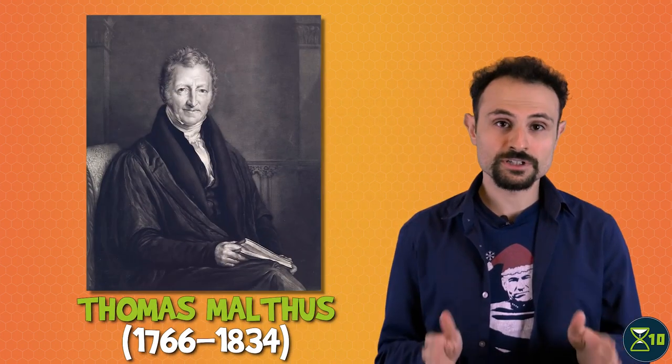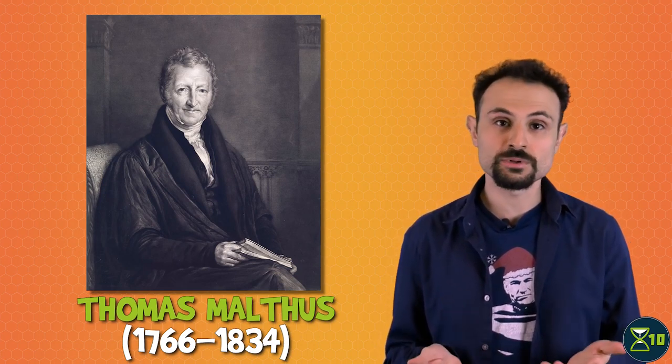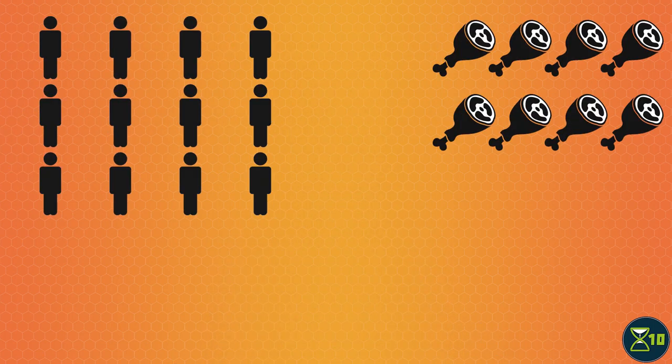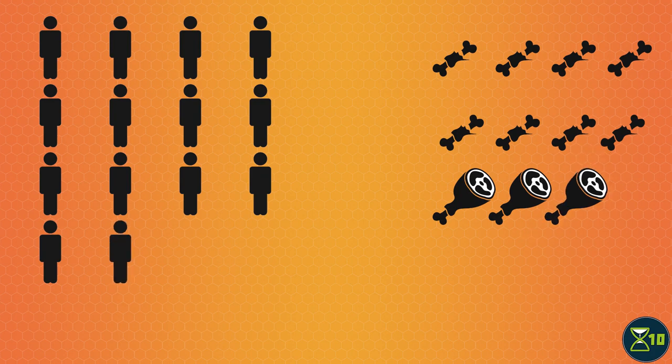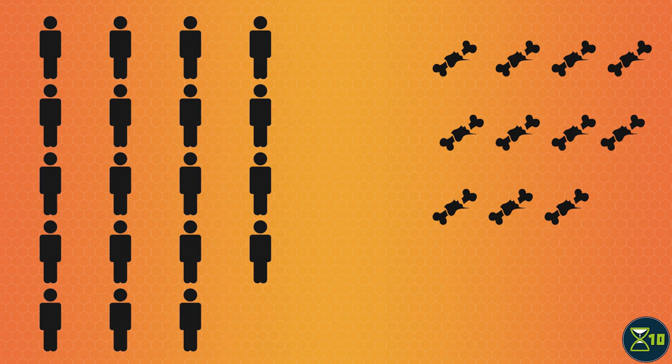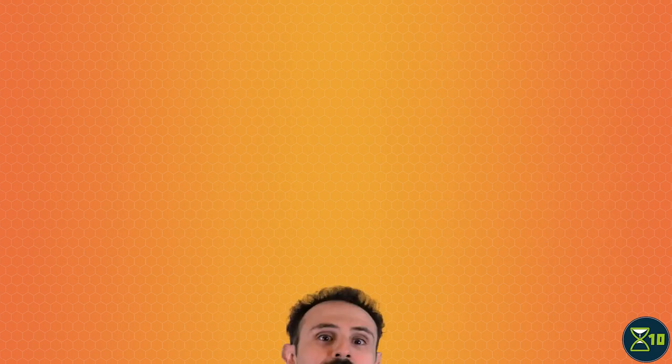19th century English scholar Thomas Malthus was one of the most well-known thinkers of relatively modern times who discussed overpopulation. In his view, human populations followed the same pattern as any other animal species, and as long as there was abundance, they would just grow and grow. Eventually, population growth would outpace food production, and one day there would no longer be enough food for the whole of humanity. According to Malthus, the only way around this is to impose limits on reproduction.